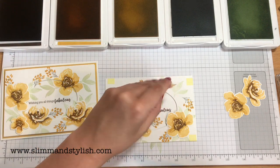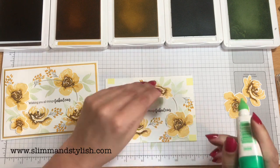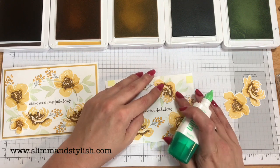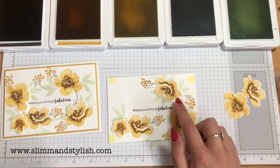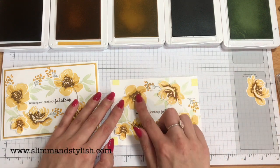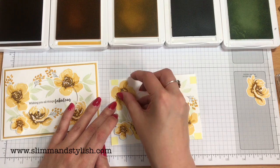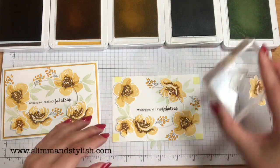Okay. Put a bit of glue on there. Position that down. Actually, literally just drop that down. There we are. And then over on this side, I've got this one to fit in too. And that one's going to go there, I think. So is it going to go more over to the side? It might go more over to the side, actually. Yeah, it is. And then I can get more green on the background.